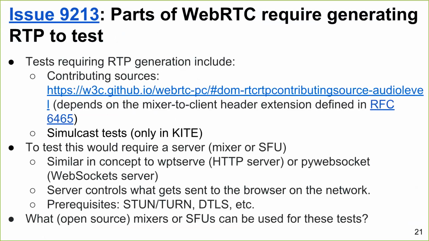All right. So 9213, this I think Dr. Alex will get into, assuming we can get through this quickly enough, which is issues with generating RTP, like some of the more sophisticated features like contributing sources. You need things like a mixer to client header extension, simulcast tests. So you need some kind of server, a mixer, SFU. And then I think, Dr. Alex, you're going to cover this, right, in your portion? Yeah, we have implemented some simulcast and multi-stream tests. I will report on the results. Okay, so we'll get to this in a minute.